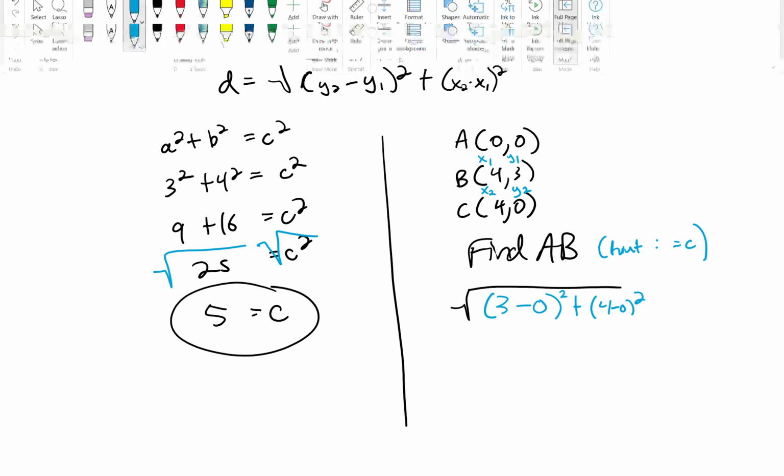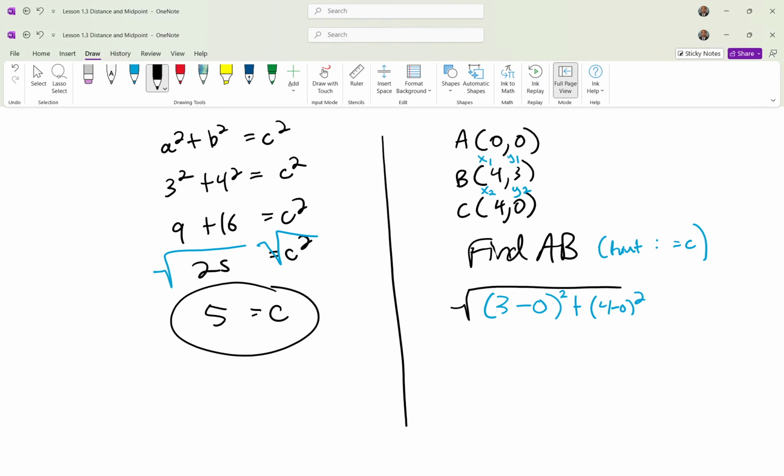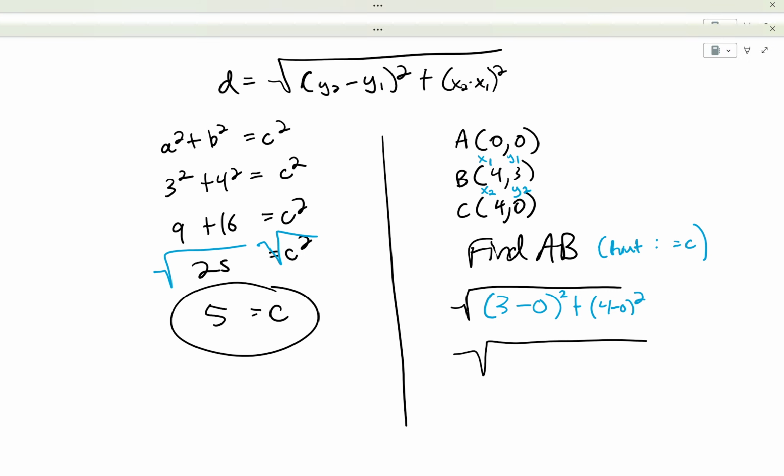Kind of funny because it should be illustrating exactly what I was saying. If I did 0 minus 3, it would have gotten me negative 3. But what I wind up doing is I have 3 minus 0, which is 3 anyway, right? Squared is going to be 9. Negative 3 squared would have been 9 anyway. 4 minus 0 is 4. Squared is 16. Square root of 9 plus 16 is 25. Rad 25 is equal to, as we already knew in the first place, 5. Okay.